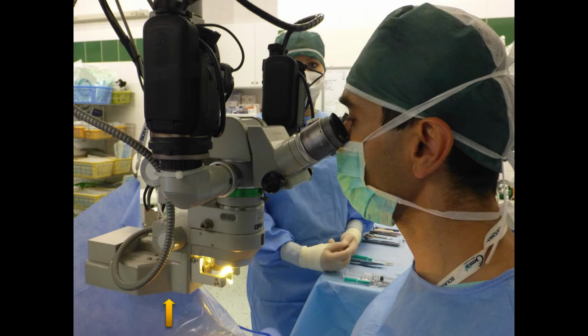We do have several microscopes. I also have Lumera, but this ancient microscope is actually my favorite one, and I do most of the surgeries here. The optic is huge. The reflex is from any angle, and I think this is the best microscope I ever had. Also, the service cost is very low. It runs and runs and runs, so I like it. Even the 3D 4K cameras which are on the microscope are bigger than the laser, so that just tells us about the size of this laser system.